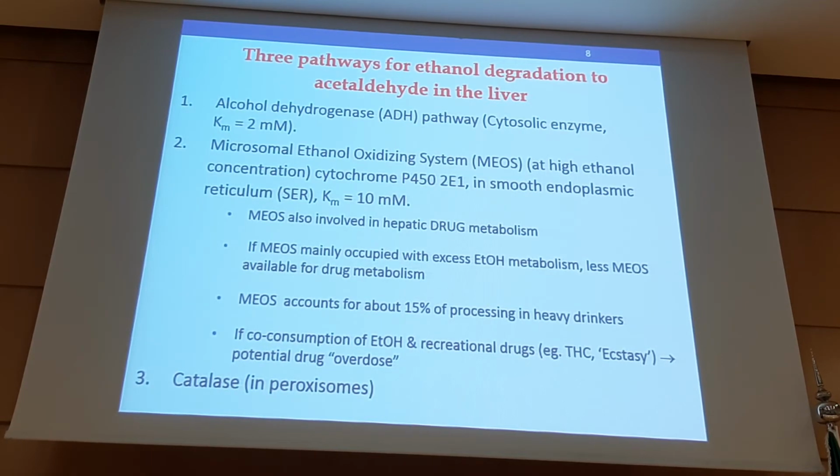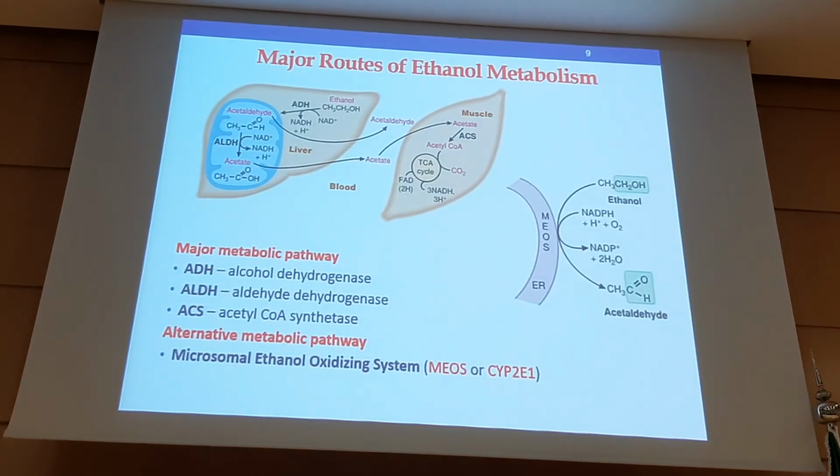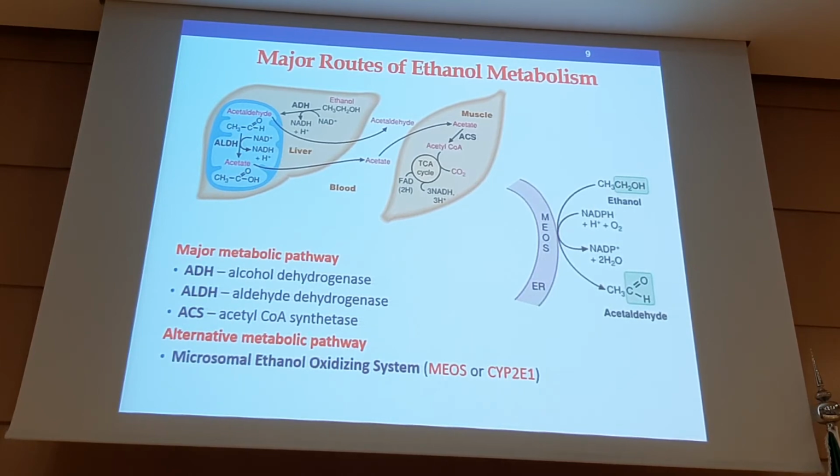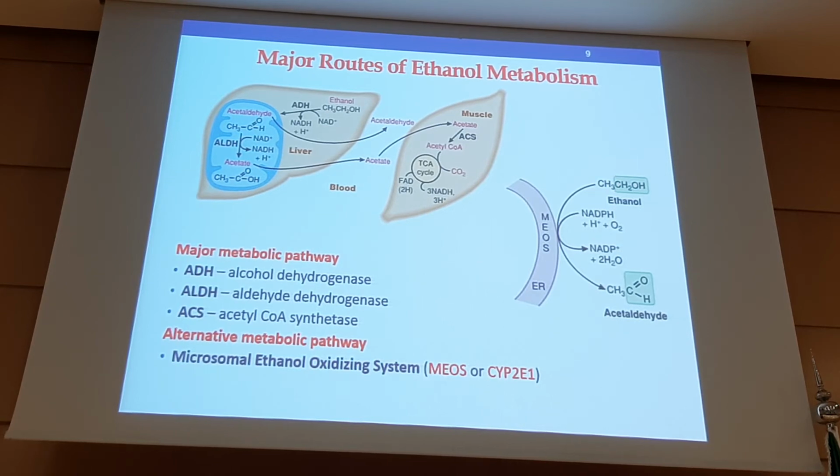So we have a third system called catalase, also involved in around 3 to 5% of ethanol detoxification. This is basically the same pathway we just described, which involves ADH, the conversion of ethanol to acetaldehyde by alcohol dehydrogenase. What I want you to pay attention to is that we're producing NADH. What's NADH for? Energy. Which pathway? Oxidative phosphorylation. How many ATP per NADH? 2.